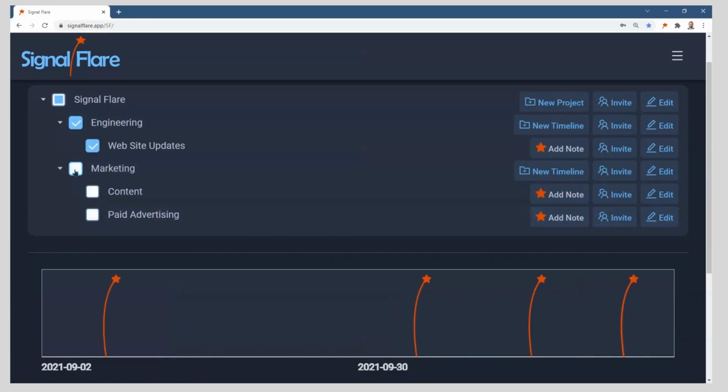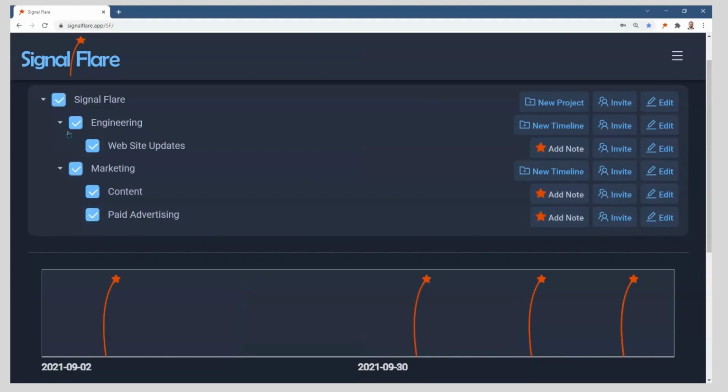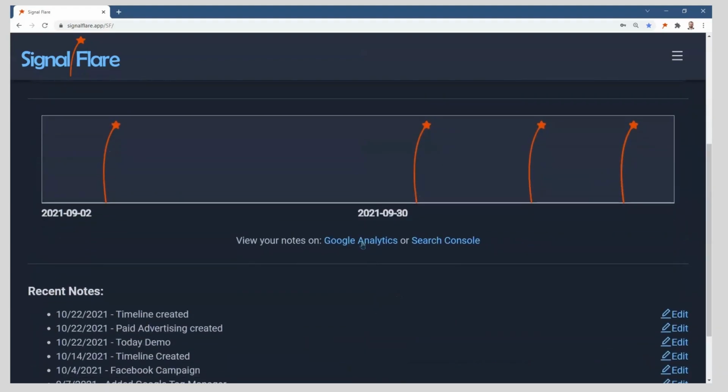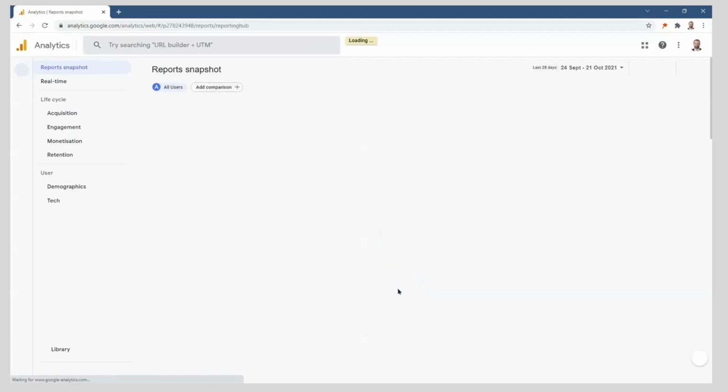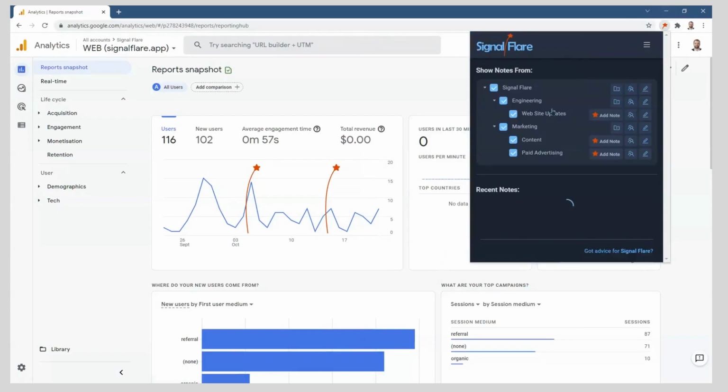turn them off, turn on marketing notes, turn them off, and we can go through and find out just what happened with the content. And when you have this sort of toggle ability, you'll be able to, in your analytics now, if we slide over to Google Analytics, the ability to turn on and off these notes on your charts becomes just as seamless as we thought it would be. Those toggles now have meaning and importance in the context of your charts.